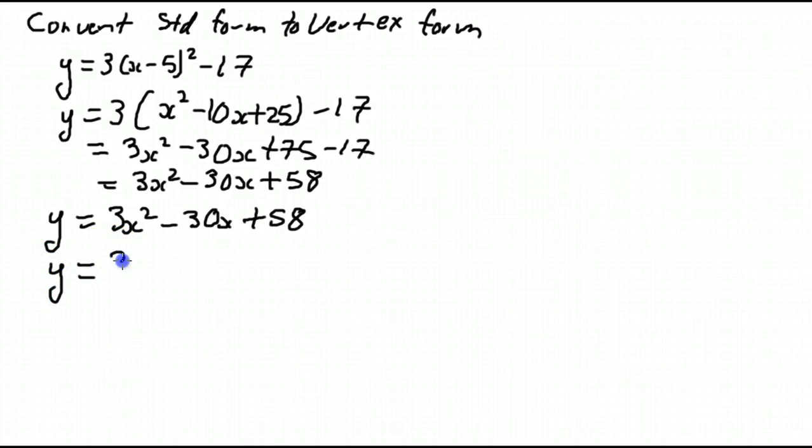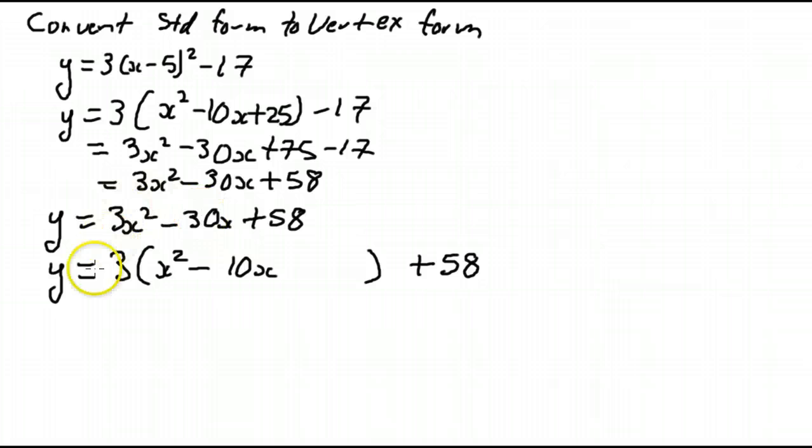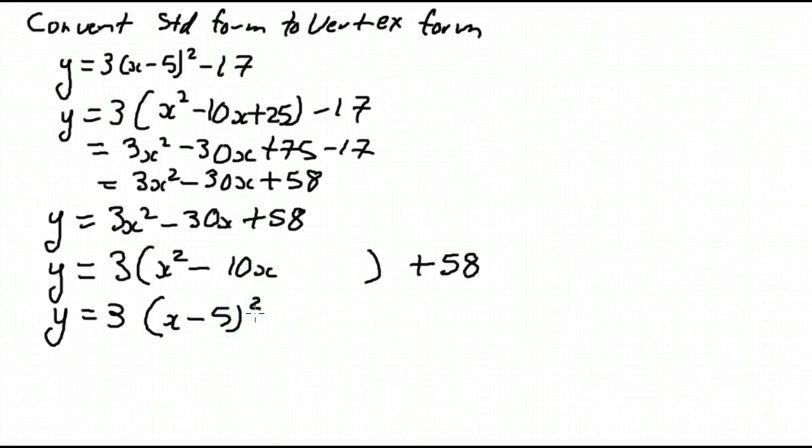So the method is you factor the term in front of the x squared from the x squared and the x term, and leave yourself some space and put a plus 58. So this line is still the same as the line above. I now basically want the binomial form. This is x minus 5 quantity squared. That would give me x squared minus 5x minus another 5x, which is minus 10x plus 25.